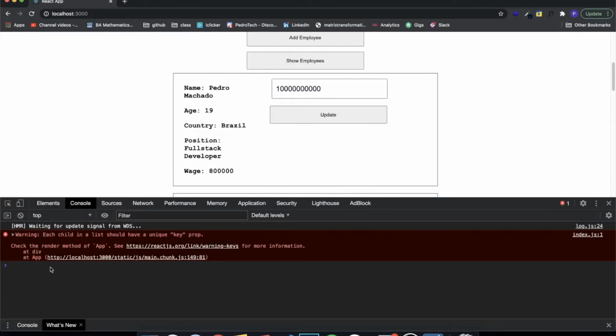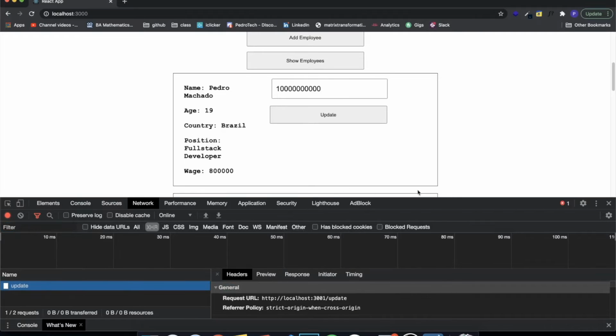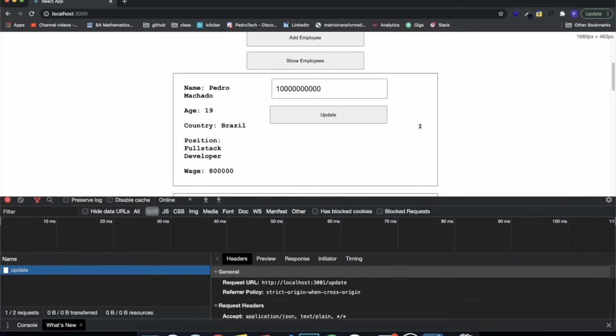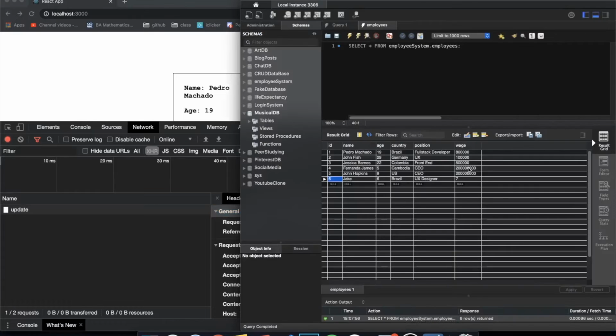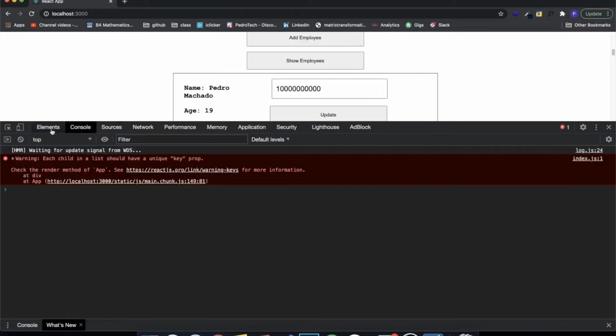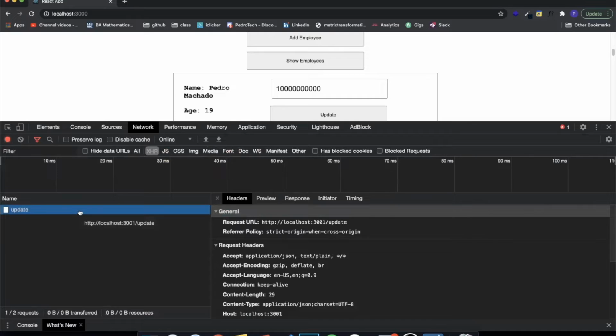Let's click on this, this isn't an error, this is just a warning. Let's click on the button. Apparently no error appeared. That's great. Let's look at the requests. A request is pending. So why is it pending? It hasn't been finished yet. Let's take a look. Why isn't it finishing? Well, let's take a look to see if it updated. It shouldn't have updated. Yeah, it didn't update. The request didn't finish. That's extremely weird. So let's take a look at why this happened.